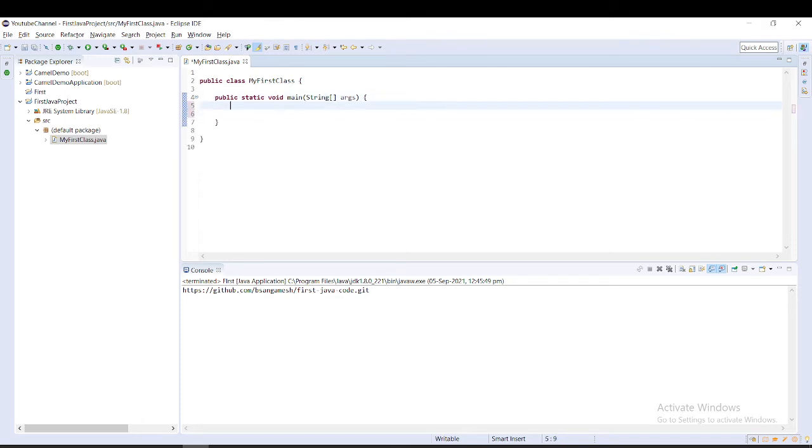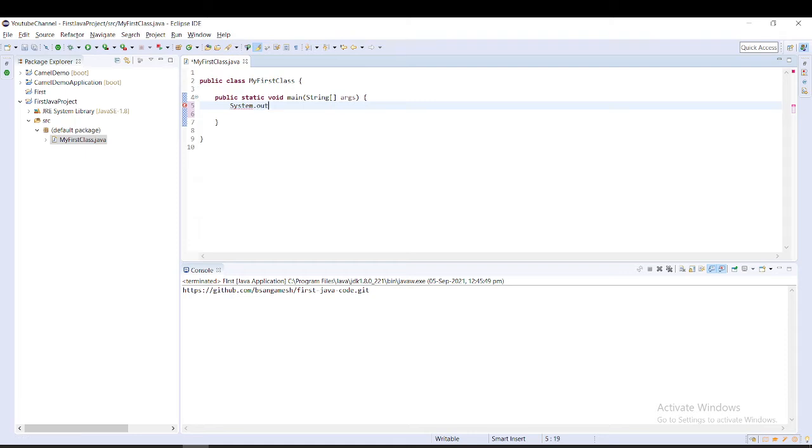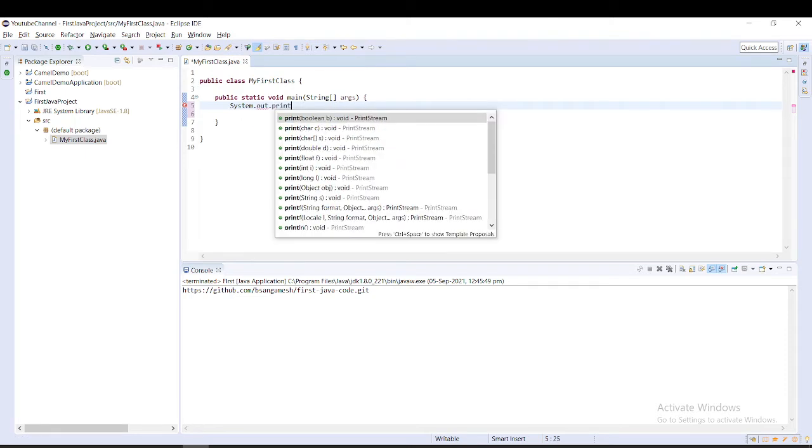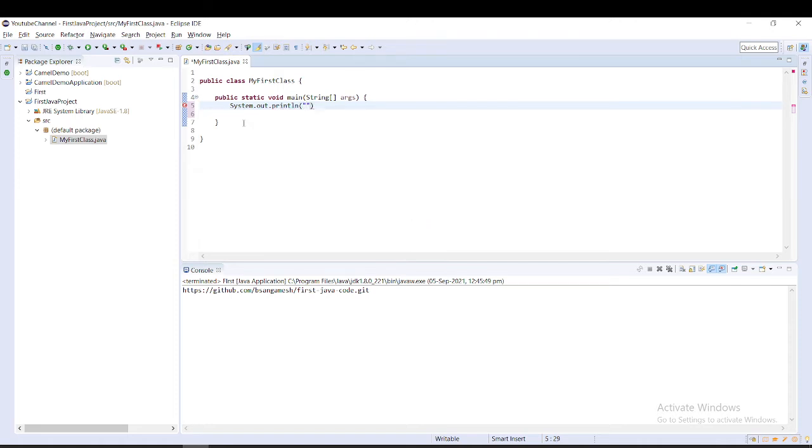So to print something, we need to type System.out.println, first Java.